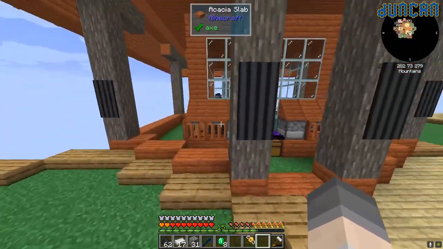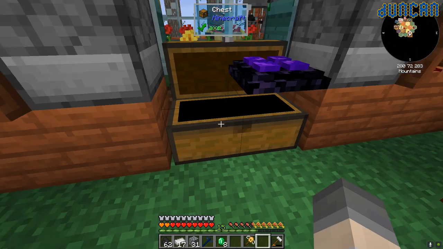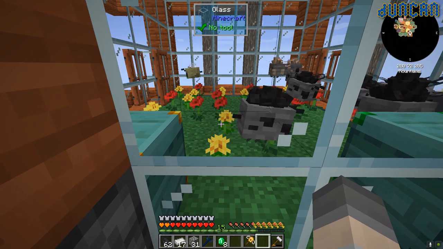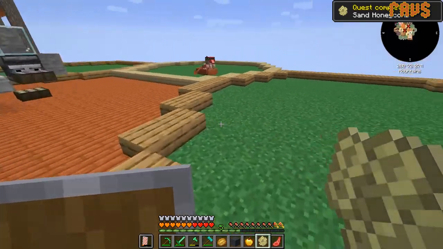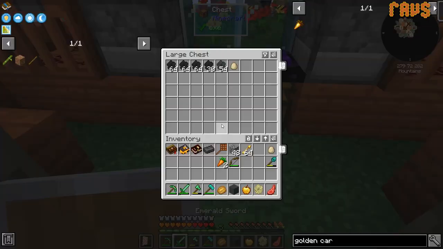Bees, get out of the way. Oh, what have we got in here? Okay, we've made one sand honeycomb. Brilliant. I must eat it. Be careful, Ravs is hungry. I must consume. Nom, nom, nom. Wait, why is there an egg in here? I guess a chicken laid it nearby.